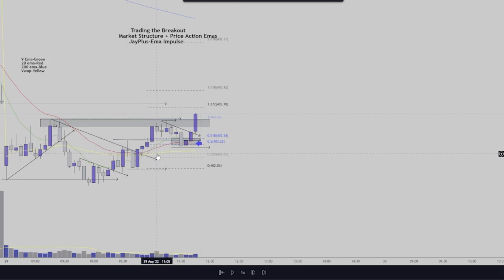You have price action above the VWAP, price action above 9 EMA and 20 EMA. The 9 has crossed the 20 EMA, so it went from bearish price action with the EMAs to bullish price action with the EMAs. And if you're following structure as well, you now have this higher point up here, right? Like I stated, if you were looking for bearish price action, you would be looking for this to come down here, to hold here, and then continue downward, right?